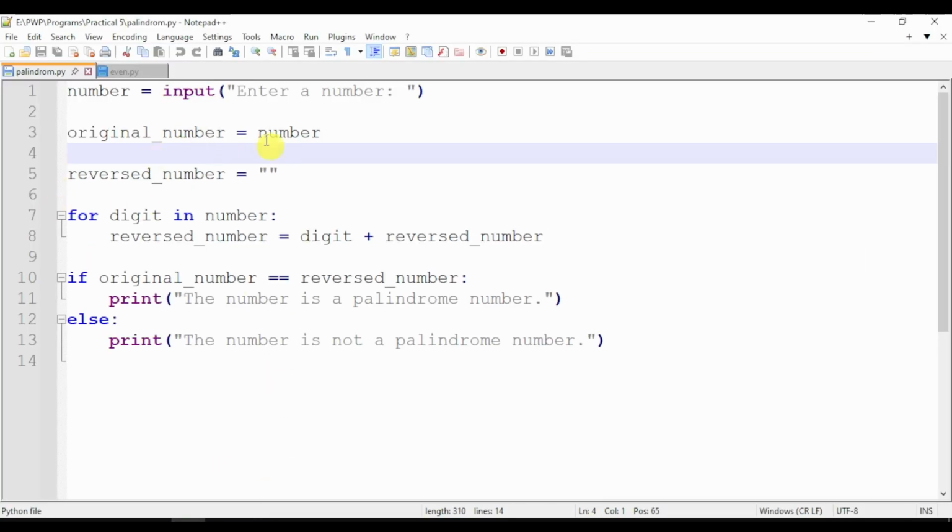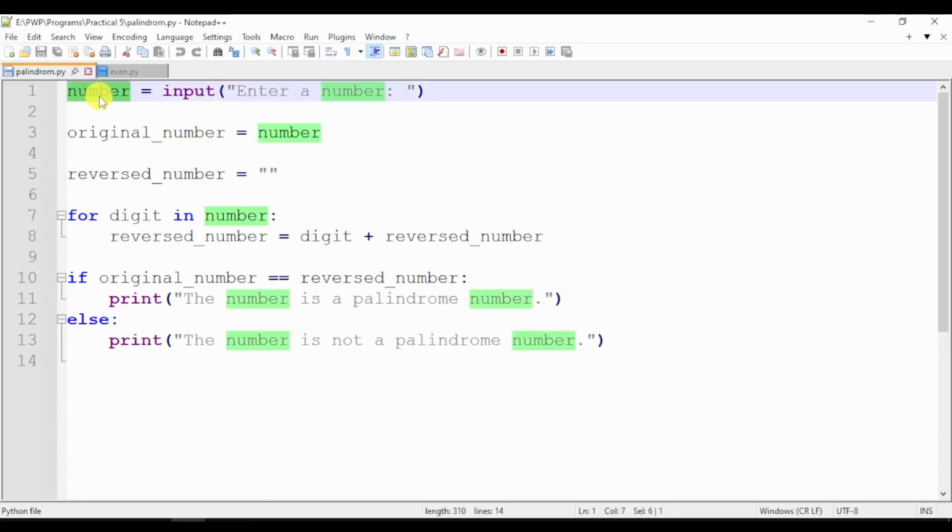Initially I am accepting a number from the user. For that purpose I am taking one variable, number is equal to input, enter a number. This is the message and it is passed inside the input function. It will accept a number from the user, and that number will be stored into the number variable. But I am not taking an integer here, so it will be accepted as a string.